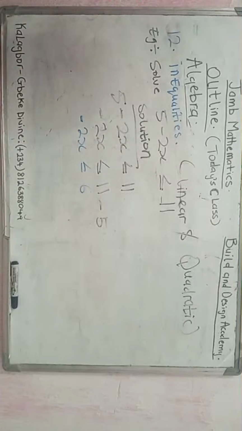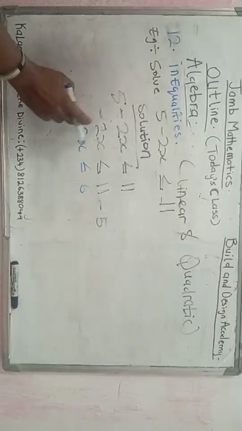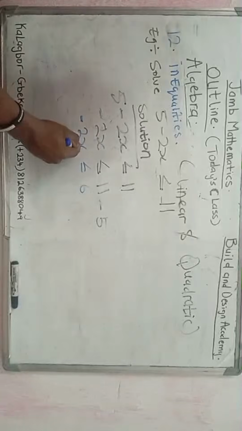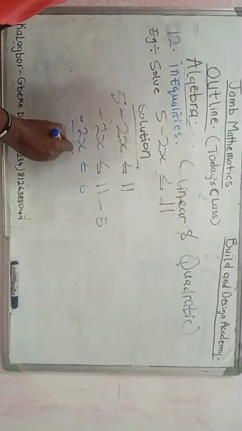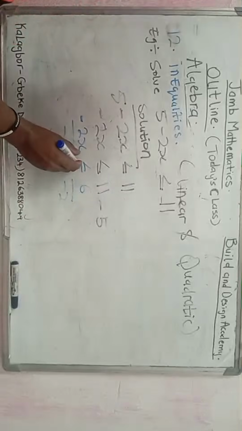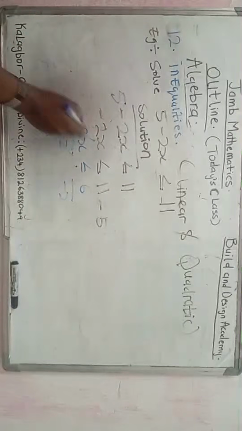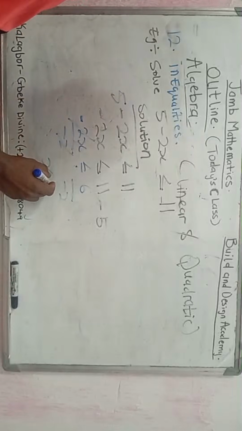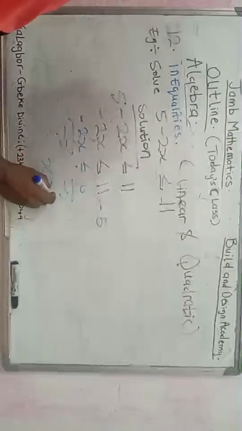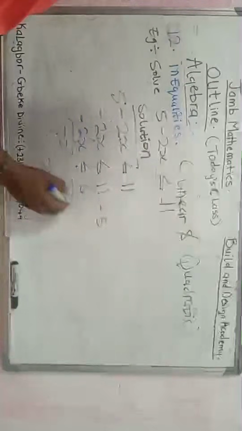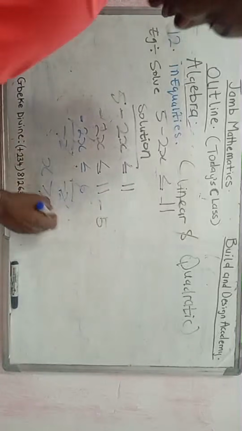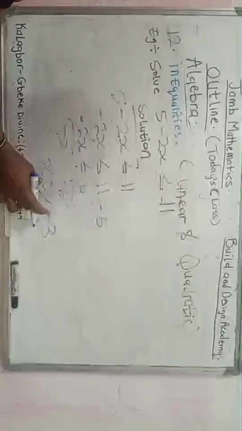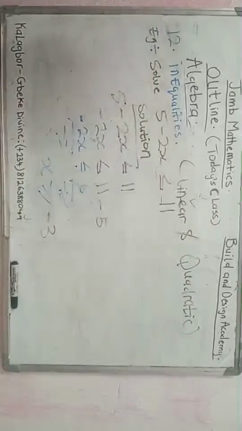6. So now, from that rule, if we are dividing by a negative number, and now we have a negative number here, minus 2, if we divide both sides by minus 2, this sign will change. So minus 2 cancels here, minus 2 cancels here. So x will be left, and this less than or equal to sign will now change to greater than or equal to. So minus 2 here will cancel out 6 and we'll be left with minus 3. I see the change in sign. This is for a linear inequality.